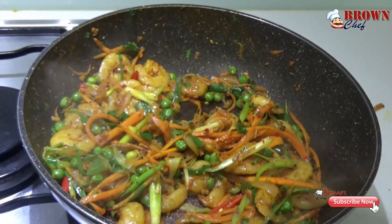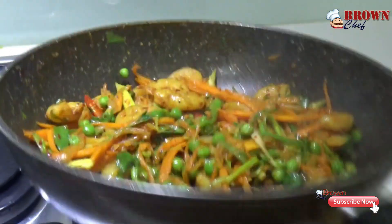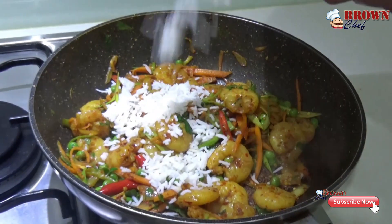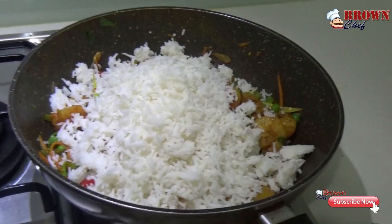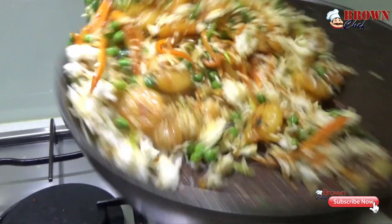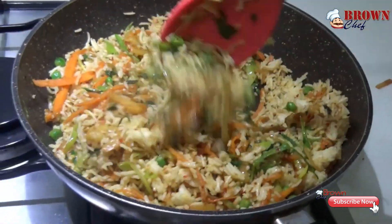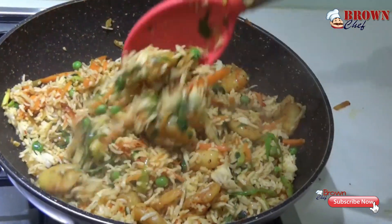The vegetables are halfway cooked and the prawns are fully cooked. Now it's time to add the warm rice — make sure you warm the rice before adding it. Do not add cold rice, otherwise you'll ruin the taste. Mix it really well. If the rice sticks together, break it apart. Leave it for three to five minutes until the rice is warm and very hot, then you can serve it.